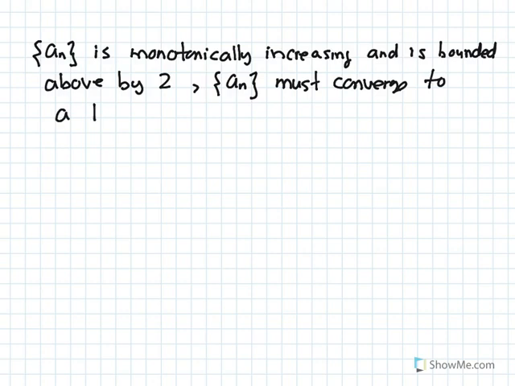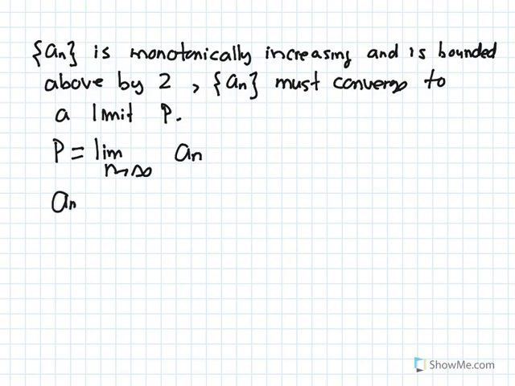It converges to a limit P. So basically we're using the theorem that a bounded monotonic sequence has to converge. But the theorem doesn't tell us what the converging limit is. We have to find that. So what is the converging limit P? Well, P is defined in this case as the limit as n goes to infinity of a_n. And we know this limit exists. Let's use the recurrence relationship to find P.